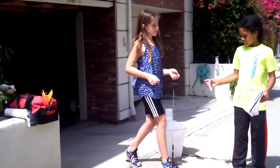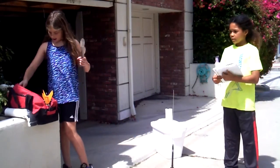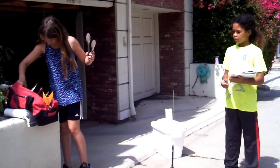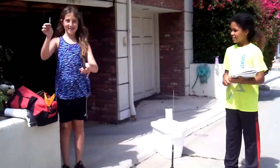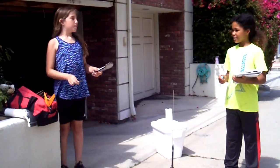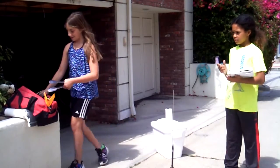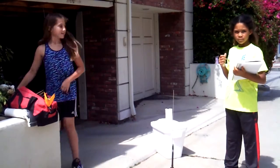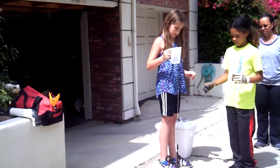We also have tongs and tweezers to put the dry ice in the pill bottle. Oh, I need to take the rocket off. Oh yeah, take the rocket off.